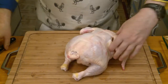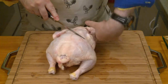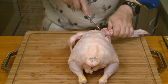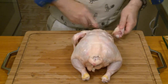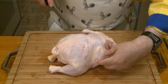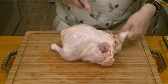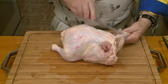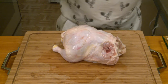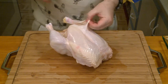To start my chicken, I want to take the wings off first. I'm cutting right down to the joint of that wing so I can just pop it out, cut through the joint, and cut the wing off. In doing this, I'm trying to avoid cutting any of the breast meat, so I'm working really close to the joint. Some people cut off some breast meat with the wing to turn it into a serving piece, but I want to leave my breast meat as whole as possible.